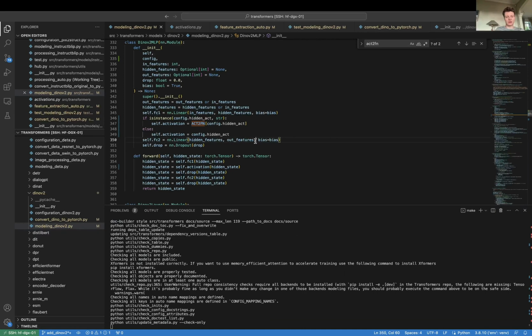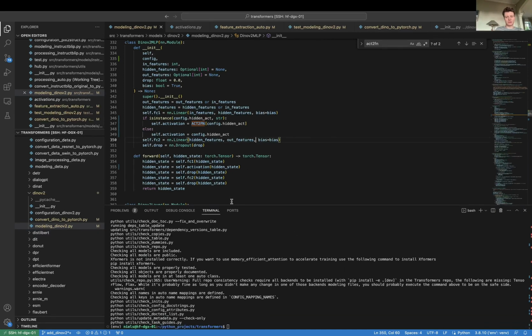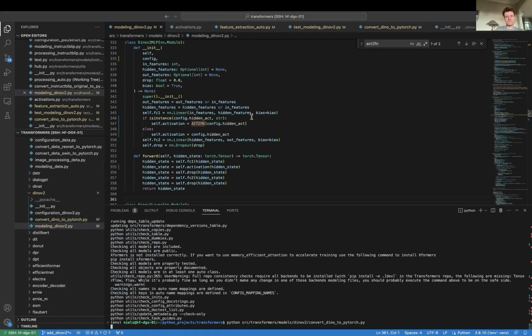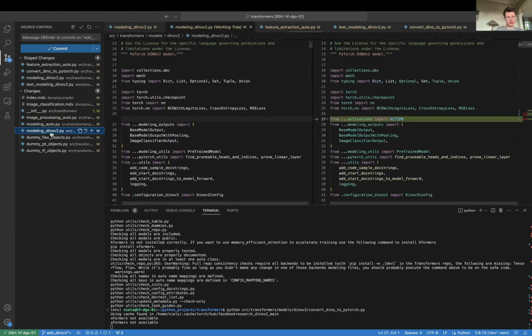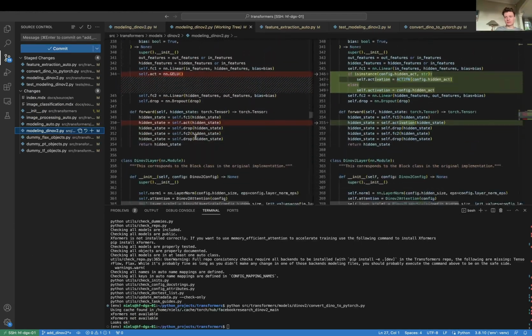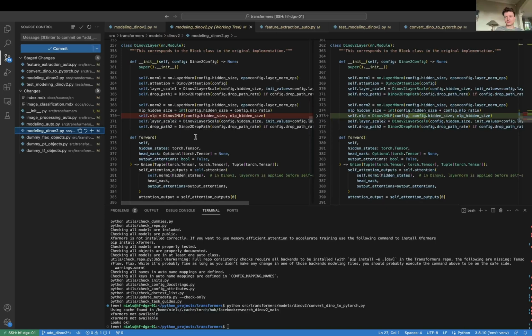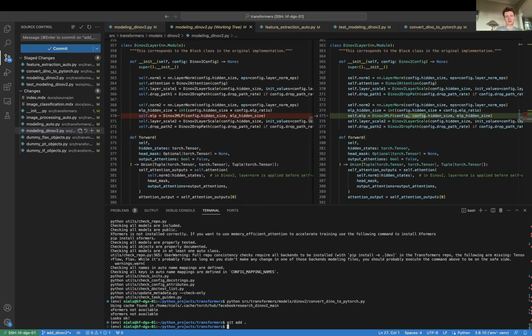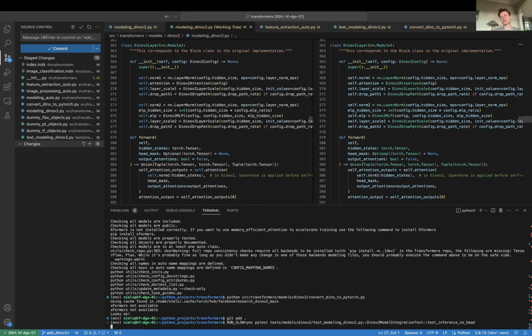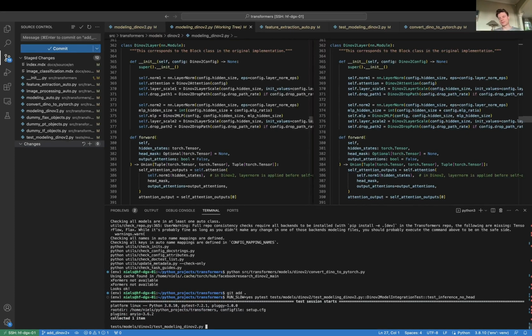So I'm gonna check whether the conversion script is still running fine, because we've changed quite a bit. Alright. Let's rerun the test. Well, as long as the integration test is already passing, that's already a nice thing.